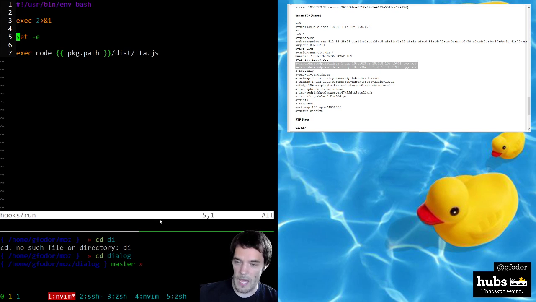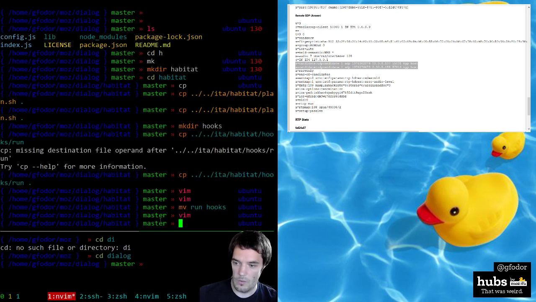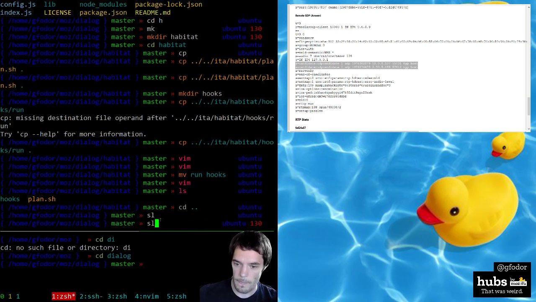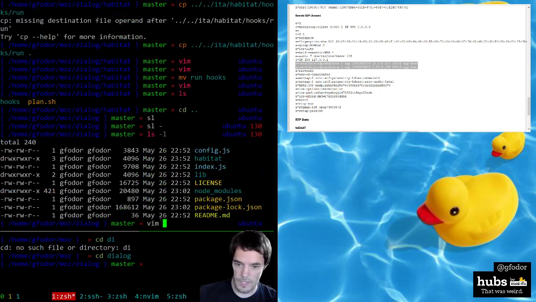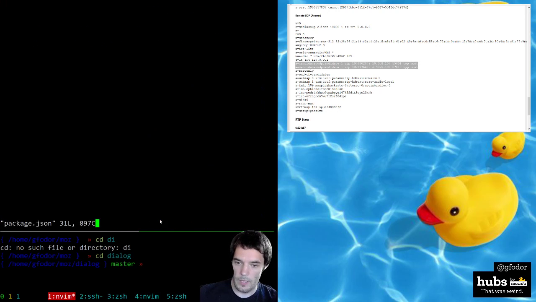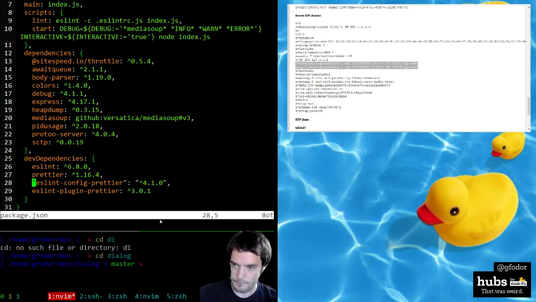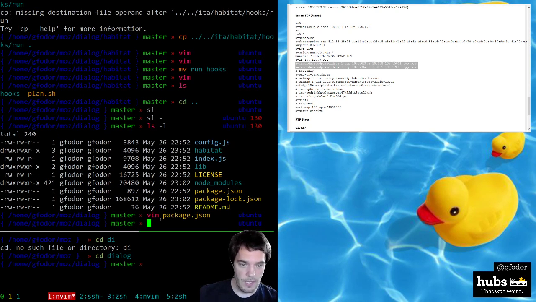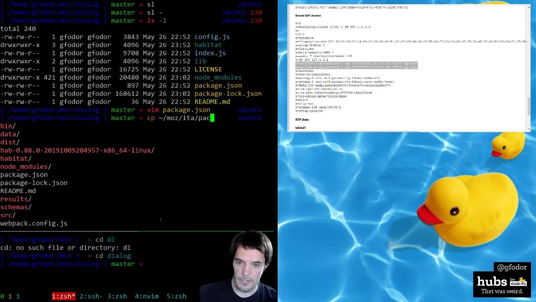So this path is wrong. And one of the things I'm realizing is I don't even know if I got a Webpack build going with this yet. So let me just take a look here. I need to confirm the build step actually makes sense. Okay, so let's see. I actually don't even have a build set up with this yet. So I am going to probably just cargo cult it a bit for the stream here. So I'm going to grab this as well from our ETA package here.